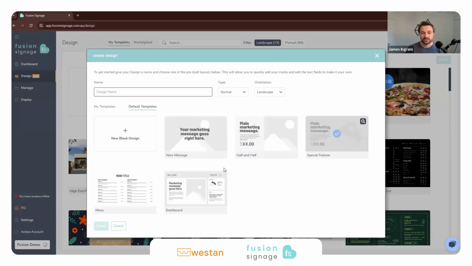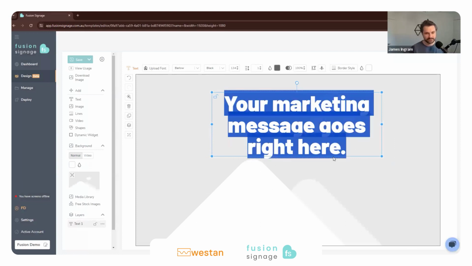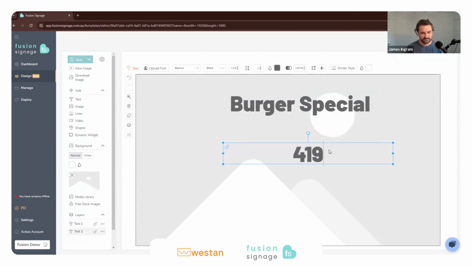They can just come in and use some of our layouts here, or they can create it from a blank design. You can choose landscape or portrait, or normal and overlay, and I'll show you what the overlay does in a second. So if we use this kind of layout here, it brings it up, and now this is a full what-you-see-is-what-you-get editor. So burger special, for example, good spelling. You can start to type this in, copy and paste these elements, and just say, $19. I'm not a designer by any stretch of the imagination, but you can start to see how easy it is to put something together.